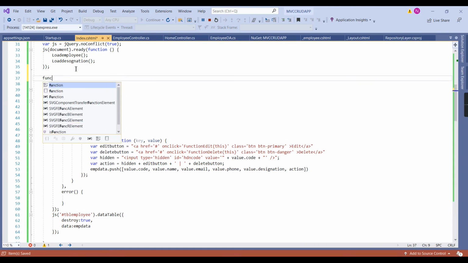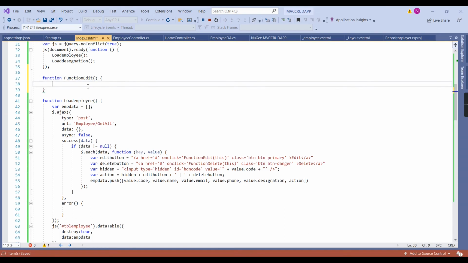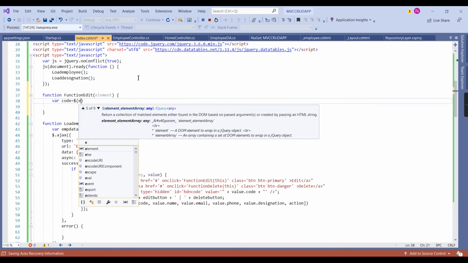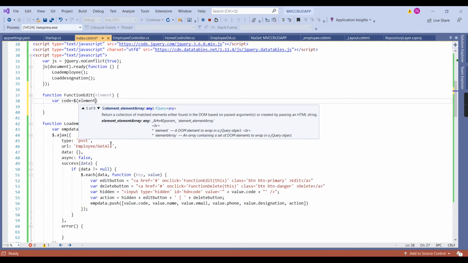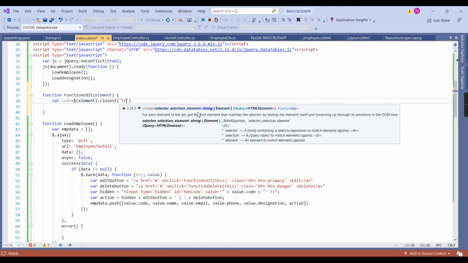Now I am going to create the new function for edit. This is the element. First we need to get the actual code, then only we can start our edit operation. So var code equal to, we have the element. The element means we are clicking the button, so we have the button. We need to find the closest tr. This is the syntax.